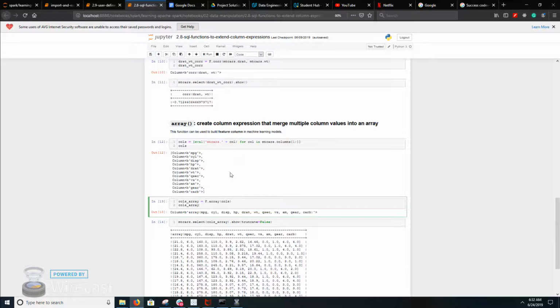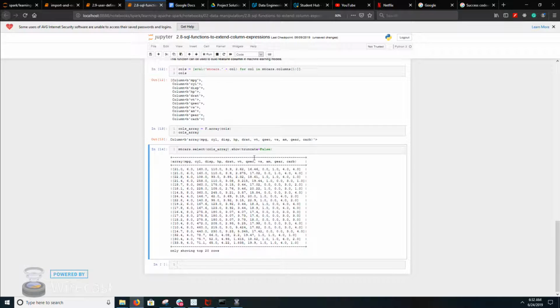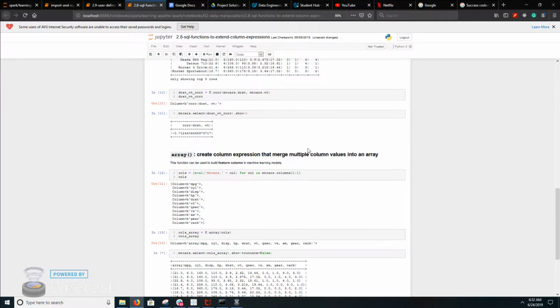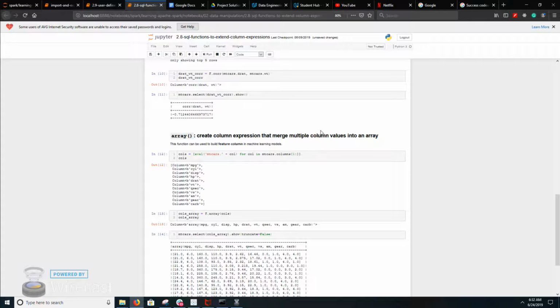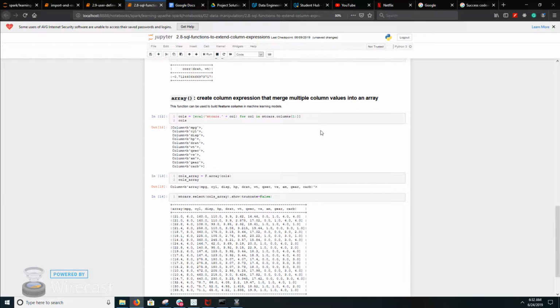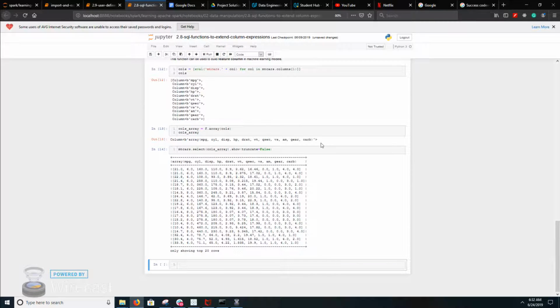So if we use f.array and provide those columns, what's returned is an array that joins them all together, basically flattening the information. If we want to select these, we use our calls array variable that we defined up there, and we .show it, truncate equals false, just to clean up the visibility.